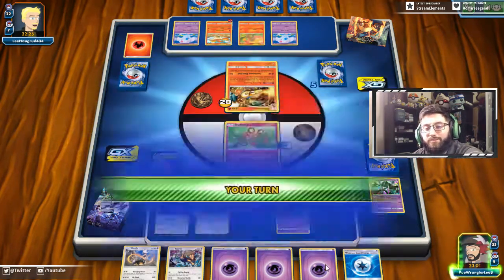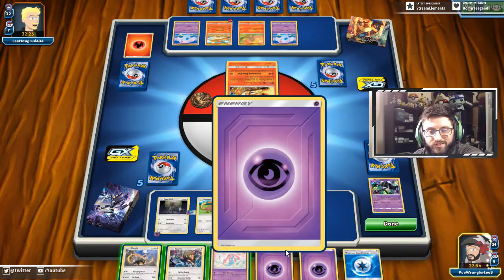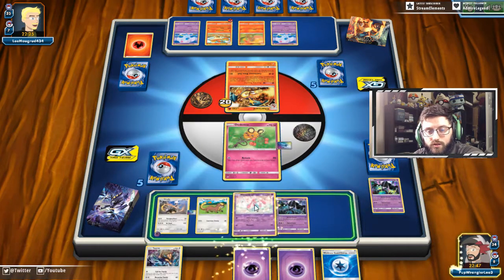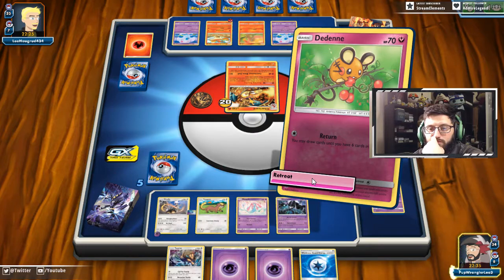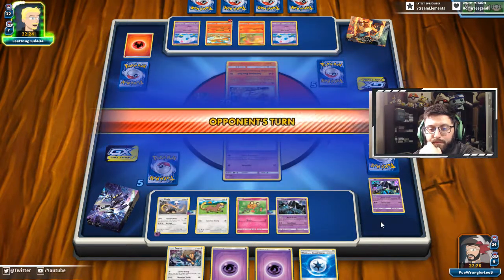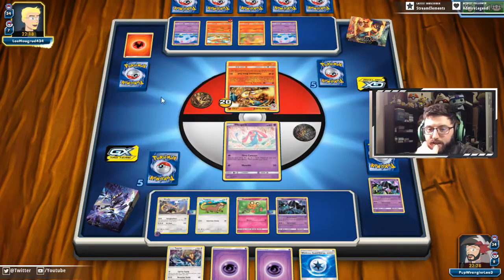Alright, so we'll put the Dedenne up here. We're gonna set up this. And we have more than six cards. That's what kinda sucks about it. Throw this down. I guess that. And we'll draw two cards. I threw the energy on the wrong guy. Okay. Let's keep the Dedenne and sacrifice Mez here. And then when they knock out something, we can hit for 80 at least.